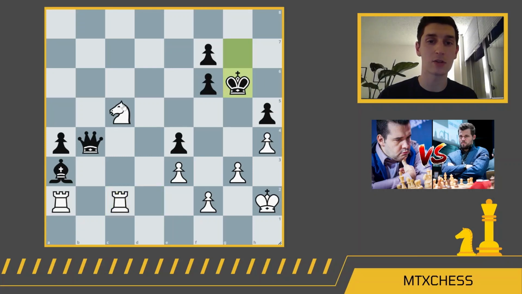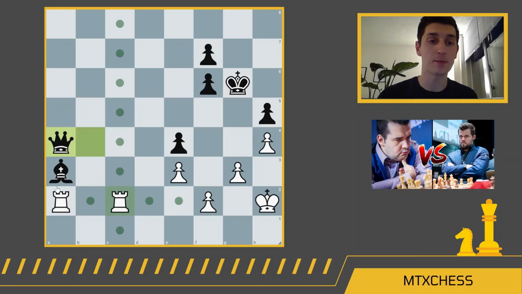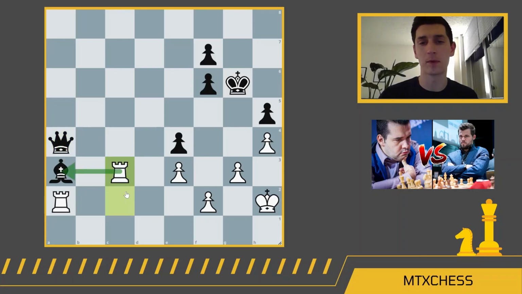So black has to do something with their king, and after takes, if the computer will move for me, takes, this bishop's pinned to the queen, and so obviously white can just win the bishop. And so then we'll be kind of in a drawish position, but maybe white has a bit of an advantage here. But obviously none of that happened.